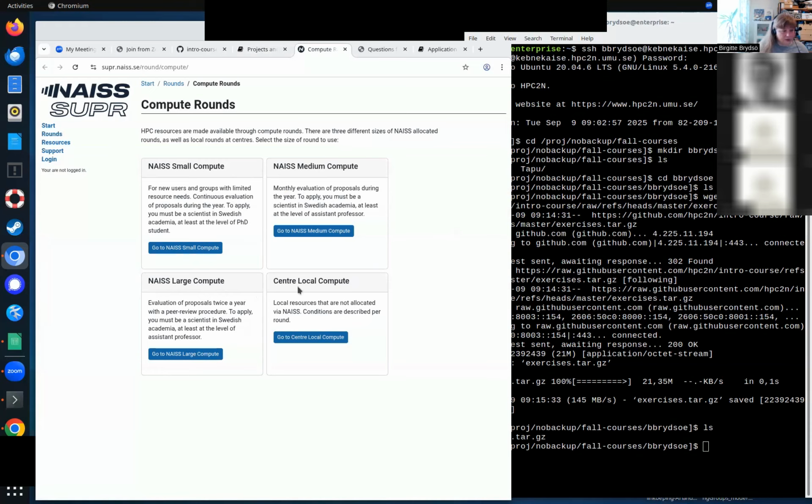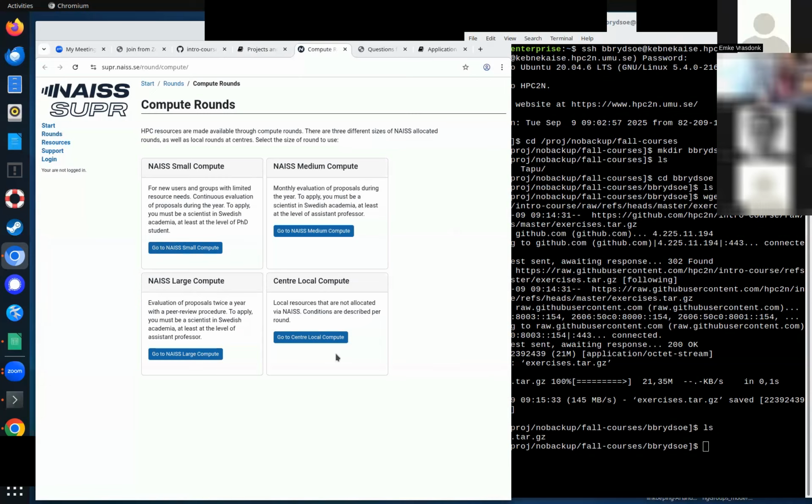Also, in general, it's recommended that if you have local resources at your center, use those first, and then use NAISS resources if the local resources are not enough. So it's sort of how to start out here.